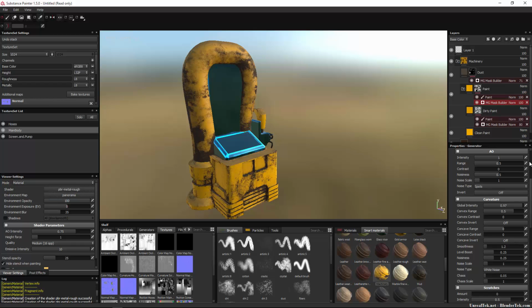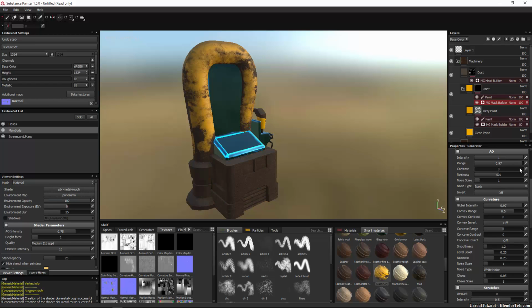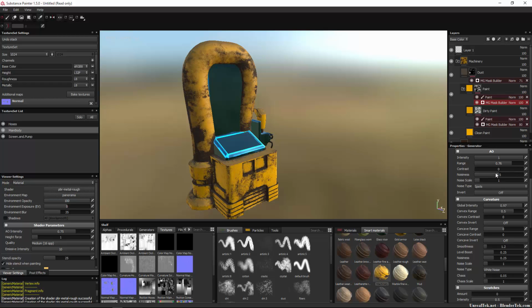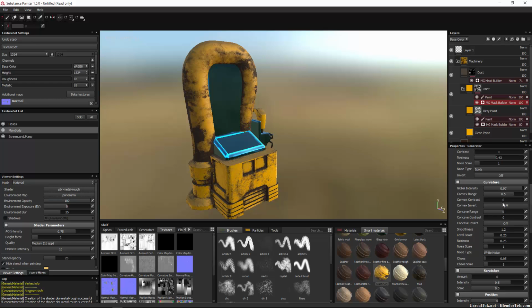The AO, bump it up all the way because I'm looking for it around the edges, and the range, we'll get it just right. Contrast, we'll just leave it at the bottom. That's where it looks the best. And noisiness, we want it fairly low. All right.